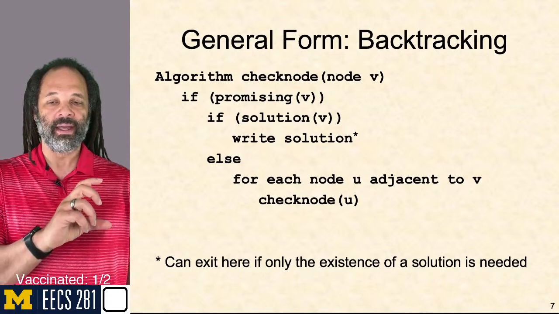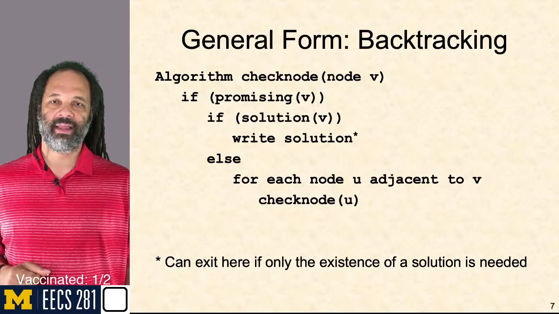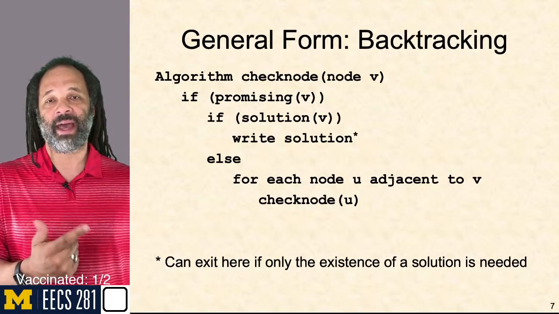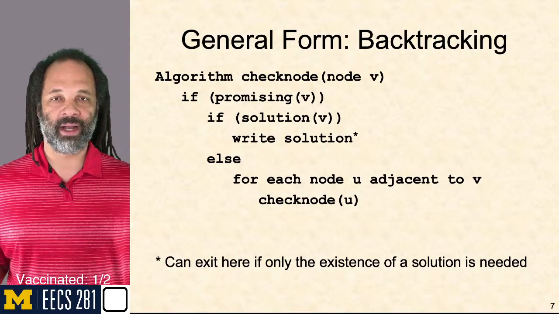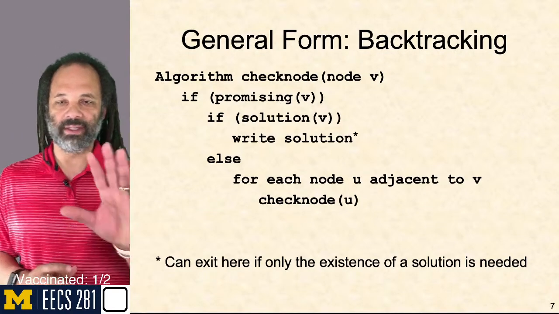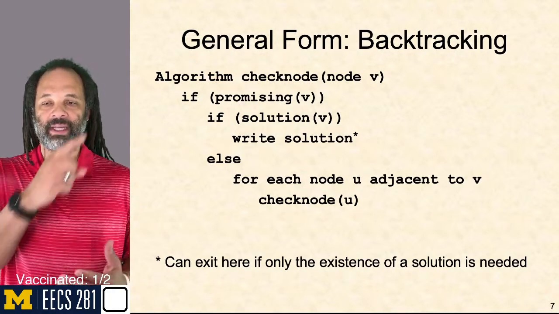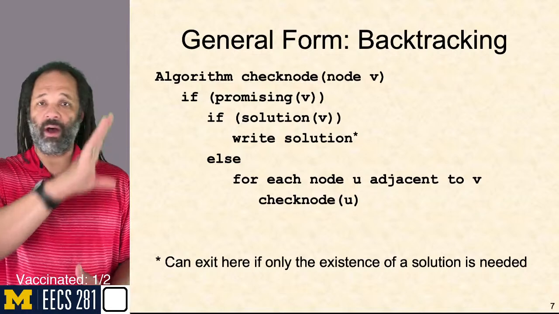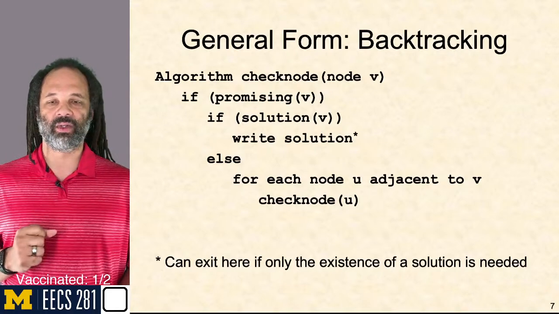But keep in mind that you have to manage this for loop with the recursion inside of it. That's fundamental to backtracking. It's fundamental to branch and bound, which is just an extension of backtracking, which therefore makes it fundamental to the way that we solve the traveling salesperson problem in Project 4C. So you have to get this. That's what I'm saying. So this is a general form, and later on we'll look at what a function like promising means, or what a solution check means, because this general structure works for all backtracking problems. The only thing that makes one backtracking problem different from the next is how I calculate if a partial solution is promising.